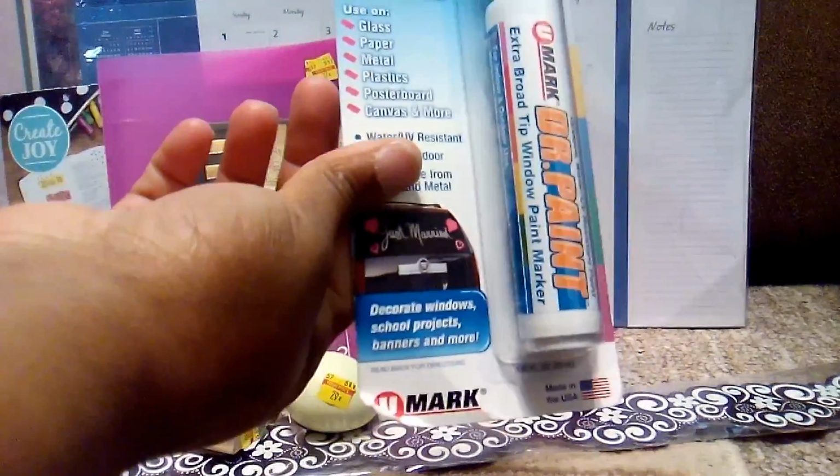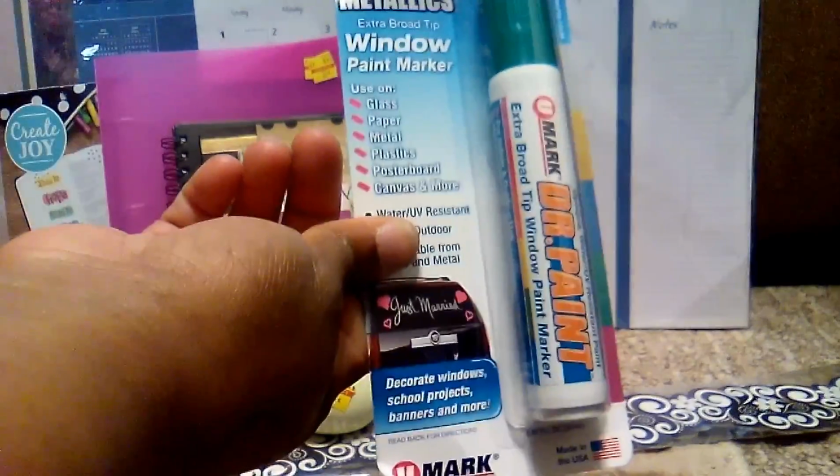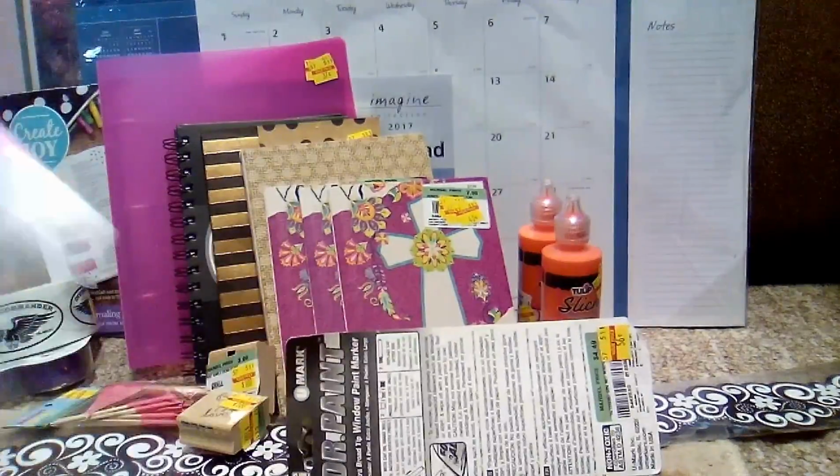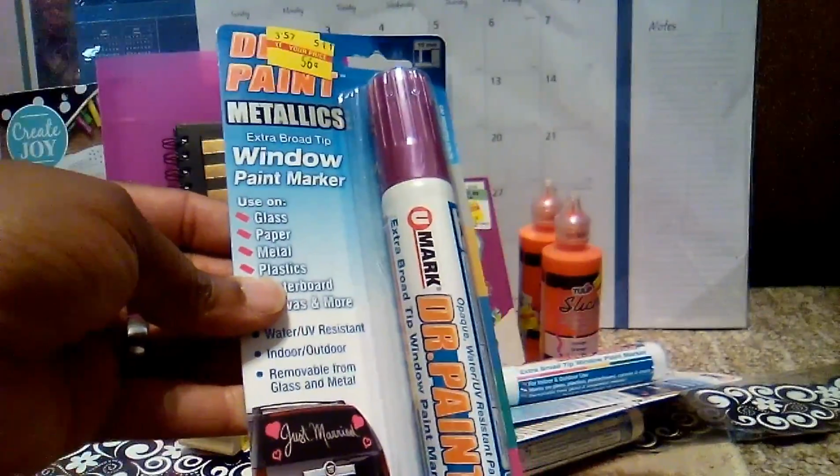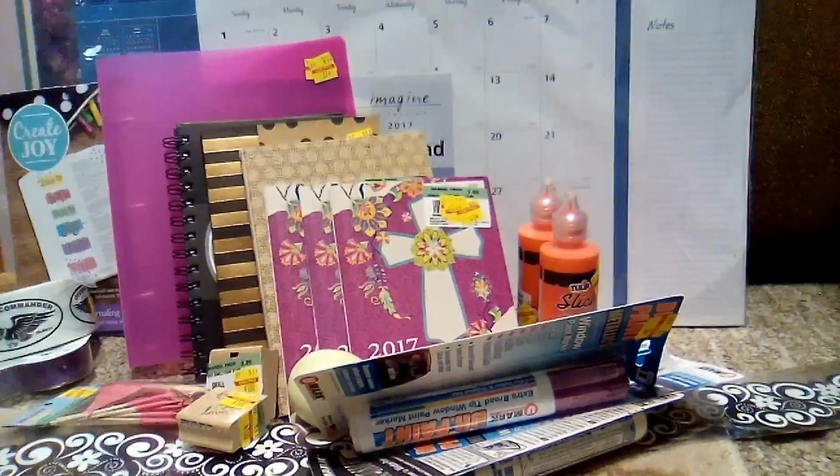And then we had some of those car paints, window paints. The boy uses them on his window. So that one was 56 cents. And there's purple, 56 cents. 56 cents.